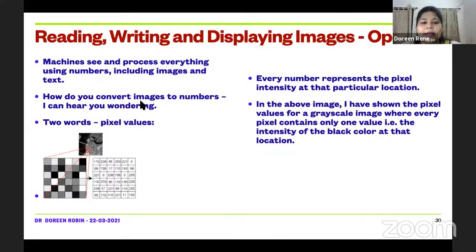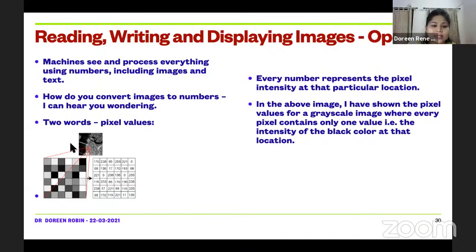Okay, so I said, right, the machine processes all the information, including images and text. So it is converted into a NumPy array. Do you remember doing masking? We were making it into 0 and 255. So when you look at this image, when it is 0, it is black. You just zoom into the third row, the last two columns. When the pixel value is 0, it is black. And when the pixel is white, the value is 255. That is what yesterday we did. Some of you were asking why the number was changed. So we converted all the black areas we masked into white using a NumPy array.